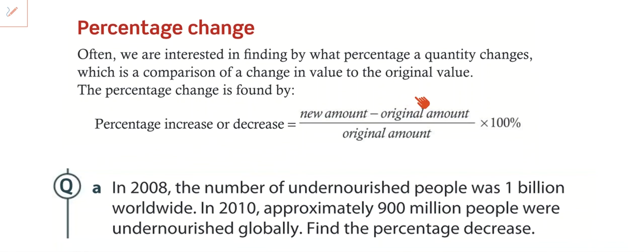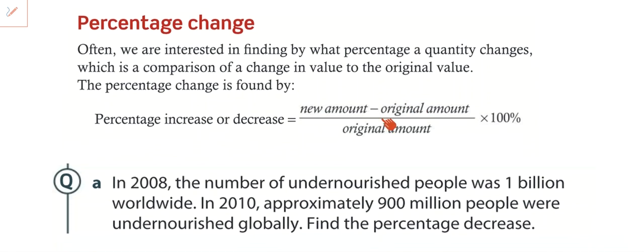The one way in the book gives us a formula to use. To work out the percentage increase, we can do the new amount minus the original amount. What's the difference between two numbers? Would that not just suggest what change has happened anyway? Then dividing by the original amount and multiplying by 100% just works out as a percentage, right?